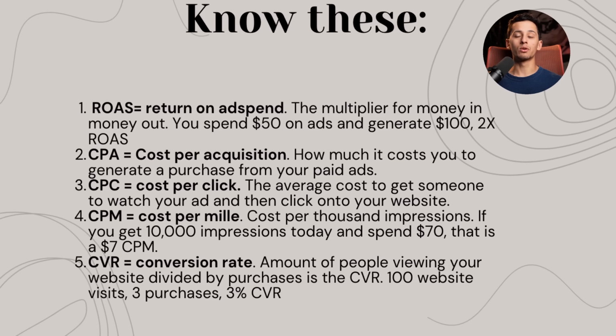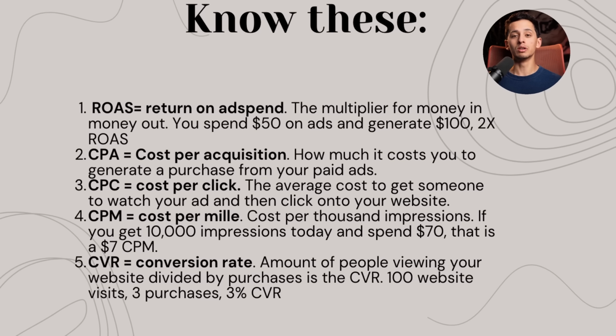Cost per click, I'm always looking for a 10 cent to 50 cent cost per click. However, the lower, the better, as long as I'm profitable. A lot of these metrics are vanity metrics. The only ones I really pay attention to are CPA and ROAS. However, before I get either of those, so before I get any purchases and before I have a ROAS, I will look at my CPM and my CPC, because that will just tell me if the ads I'm using are good, if the targeting or the creatives I'm doing are good, and if the product is good.